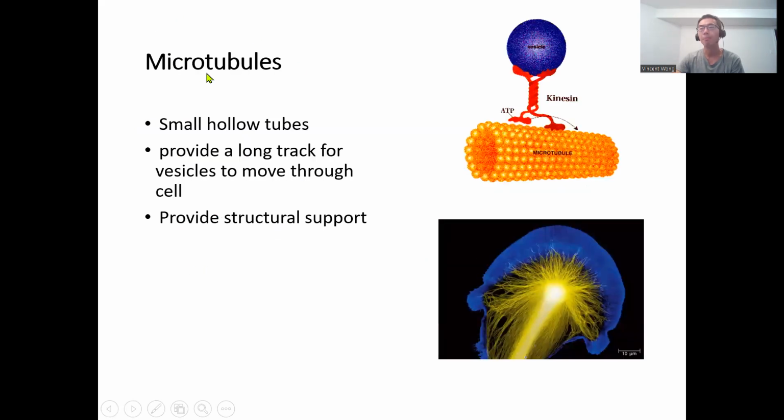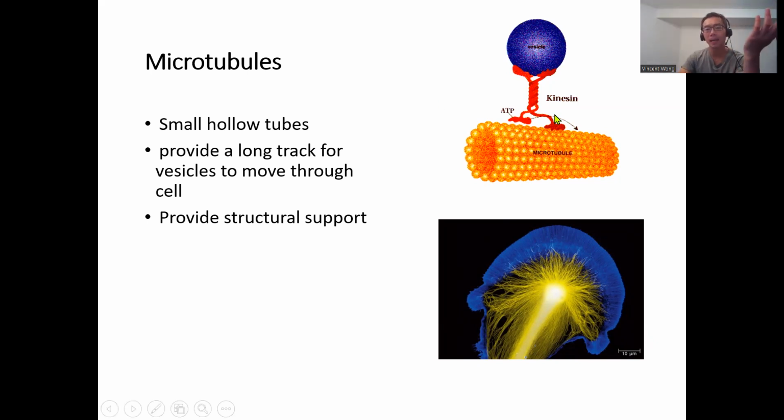Okay, the last one is the microtubules. So we had the microfilaments, which is the spider web, the green stuff to attach things on to help the cell move. We just talked about the intermediate filaments for stability, the staplers gluing cells together. And then the third kind is called the microtubules.